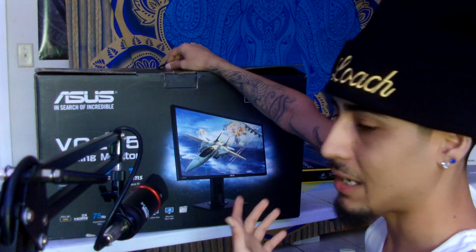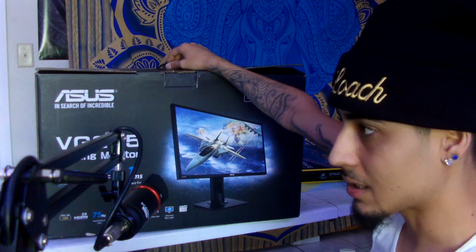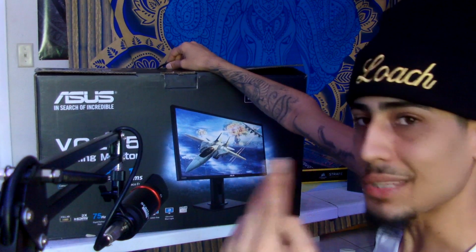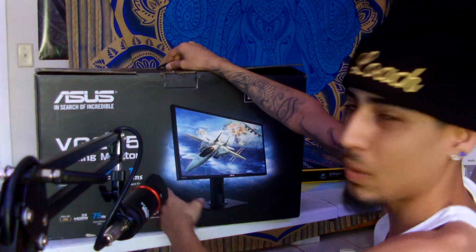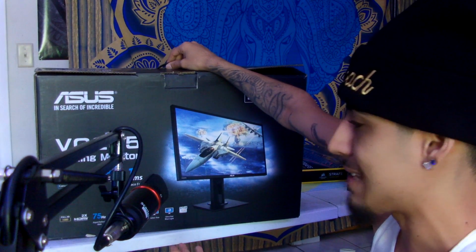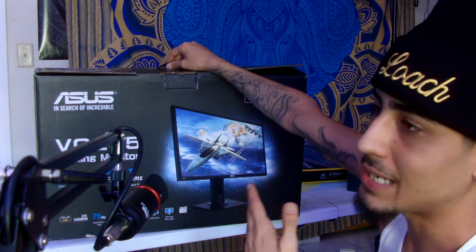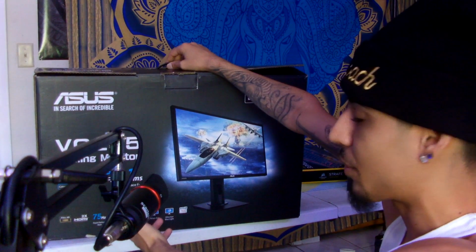If you are not planning on building a PC or venturing into PC gaming, if you're just gonna stick to console gaming, and this is for the PS4, I'm not sure about Xbox, but the PS4 only supports 60 hertz. So there's two things to keep in mind when it comes to monitor shopping for your gaming setup. Make sure it's a 1 millisecond refresh rate, and I don't even think they make a 60 hertz monitor, but that is your ballpark figure, 60 hertz to 75 hertz, because you're not going to get the full juice of it if you spend all that money on an extra monitor that gets you more hertz.